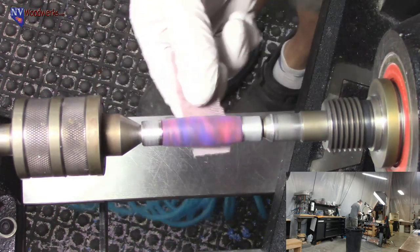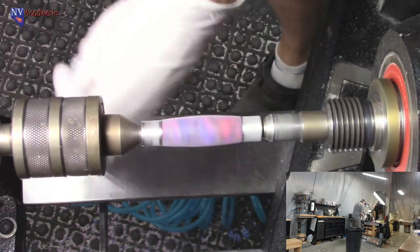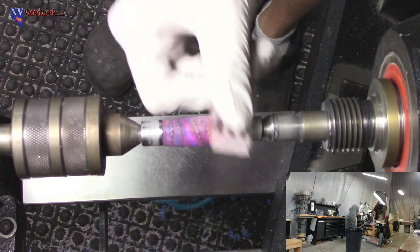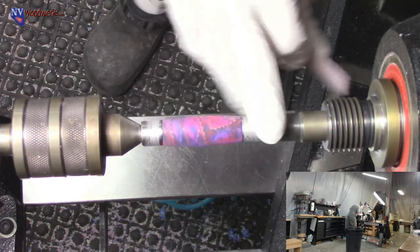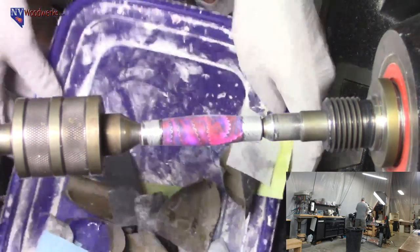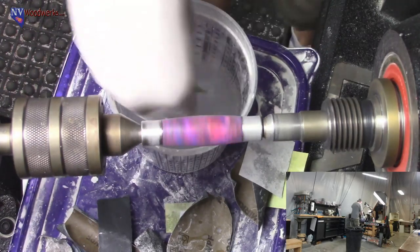Bit right in that middle part that I'd like to take down. Smooth it out. All right, I think we're good to go, so we're going to move up to the Zona papers. Start out with the green one that's around, I think, 750 grit, something like that.